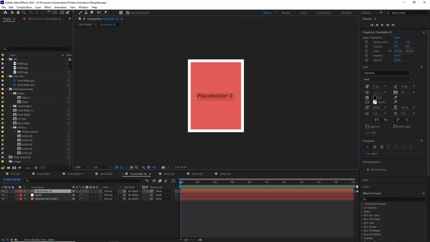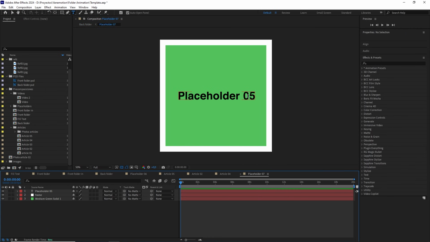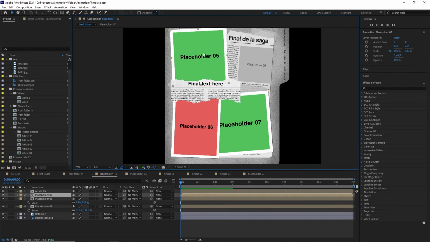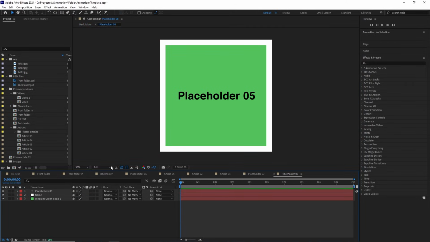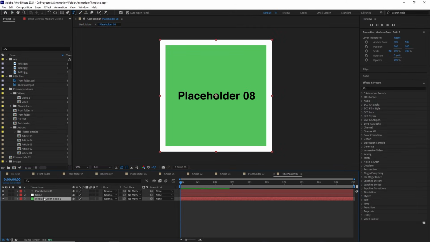This one here is placeholder 6. This one here is placeholder 7. And this one up here is placeholder 8. I might also change the solid color for this one.